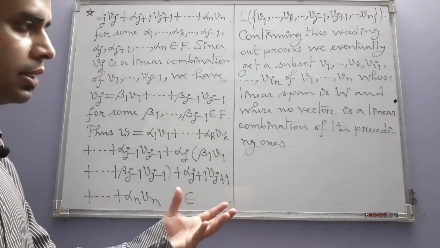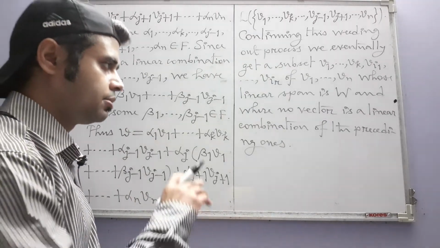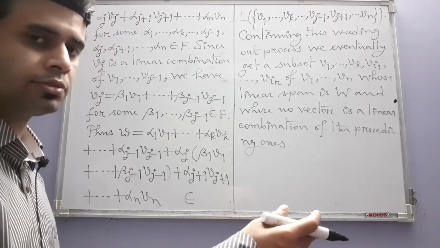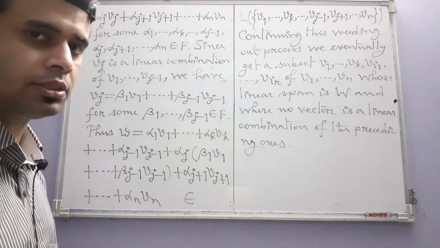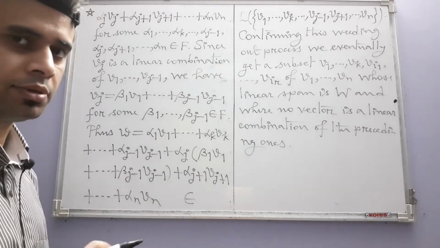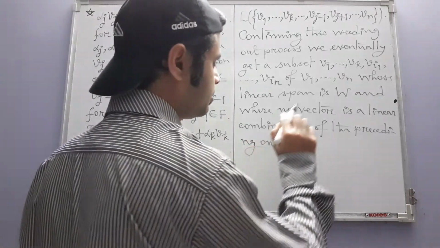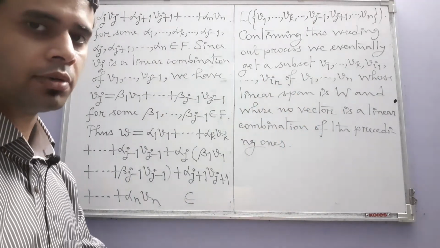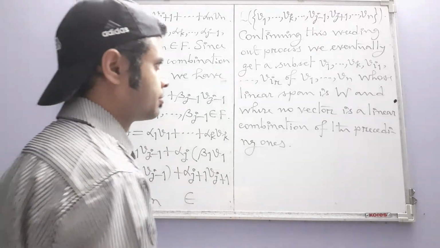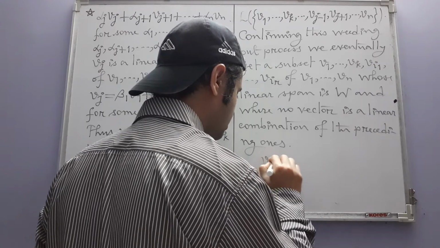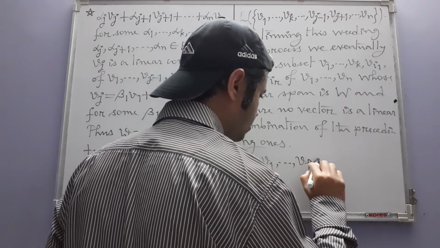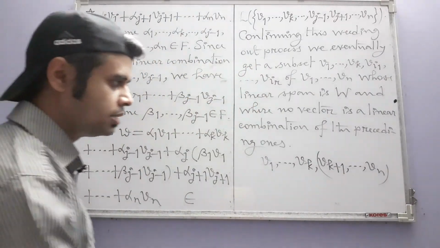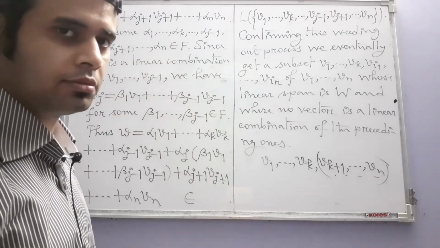We remove one Vj, we get a subset. The linear span does not change. Like that, we remove another Vj. Maybe after the first removal, if we go further down the list, we encounter the next Vj, which is a linear combination of the preceding ones. We remove that also, and we continue doing this. But at some stage, we will get to a subset like this, where no vector will be a linear combination of the preceding ones. Why? Because you see that in our process of removal, we are affecting only this part of the set, which of course has only finitely many vectors.